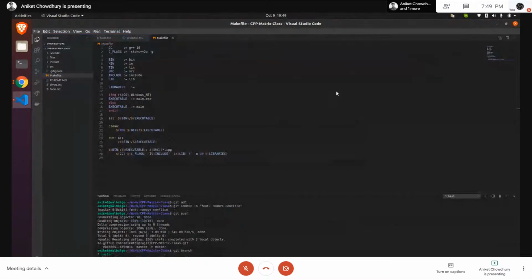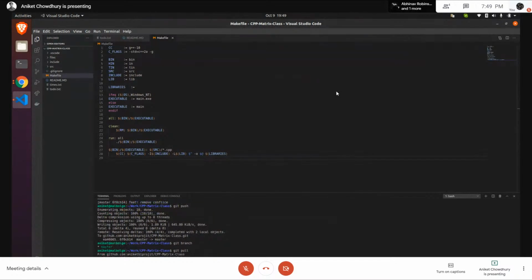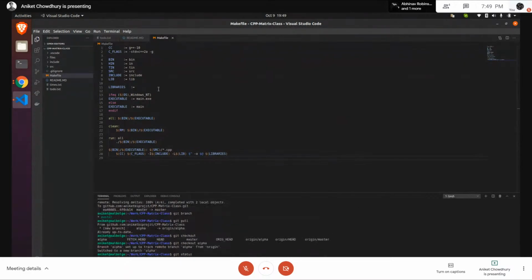new branch created. So we'll just check out to that branch. Checkout allows us to change the position of HEAD between branches or between commits. So let's do alpha. Another thing you can do in Git is if you write checkout and press tab, it gives you auto-completion of all the available heads which are there. So you can see origin head and fetch head are also available here. So let's just check out to alpha and we'll do a git status, and we know both are on the same.